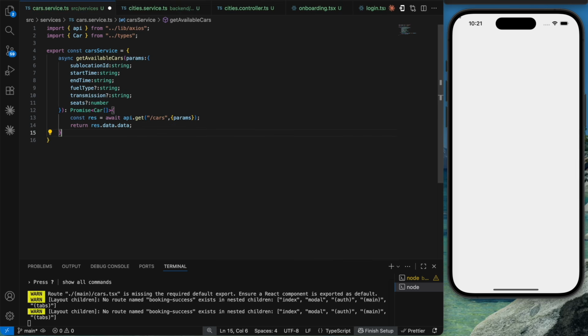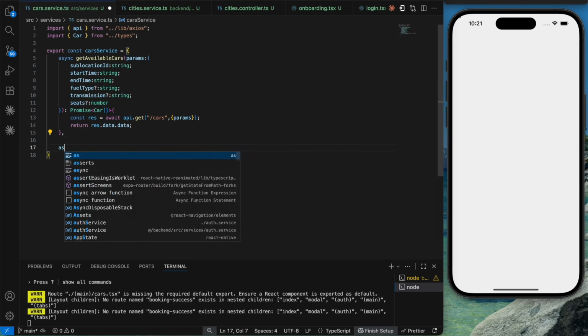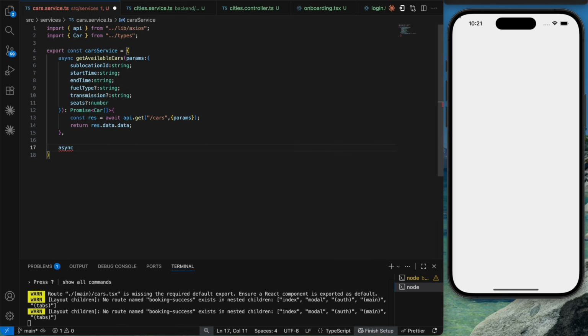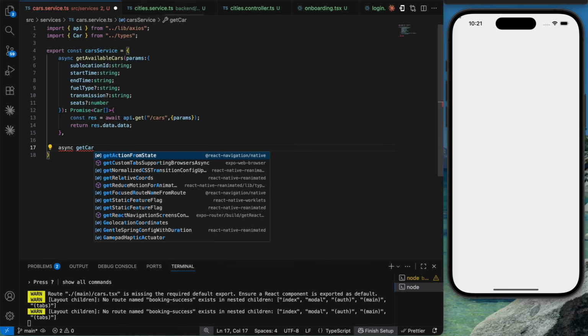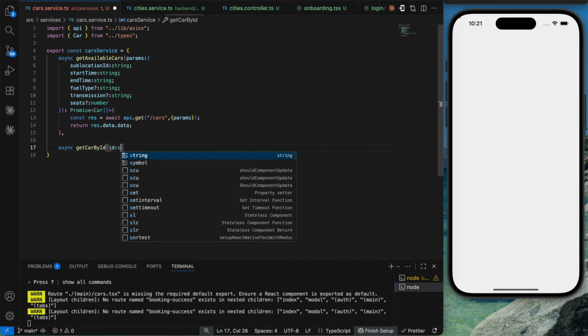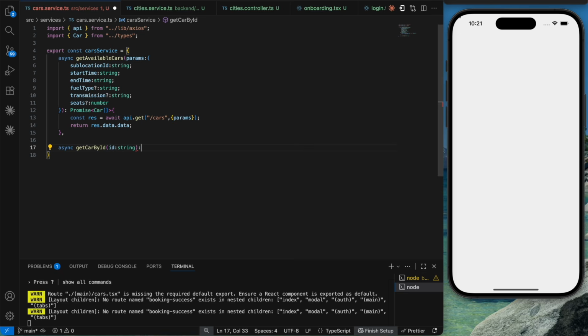Okay, next I'm going to say return result.data. Next we're going to write the function for getting the car details by ID. So add a comma over here. I'm going to say async getCarById. This is going to have id of string, that is going to be Promise of Car.